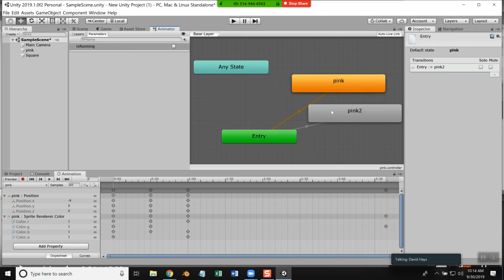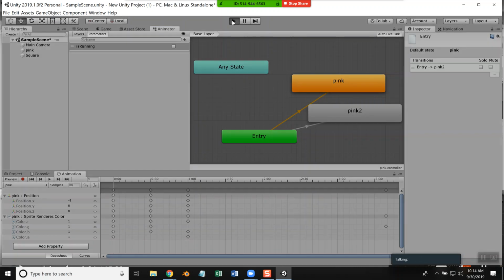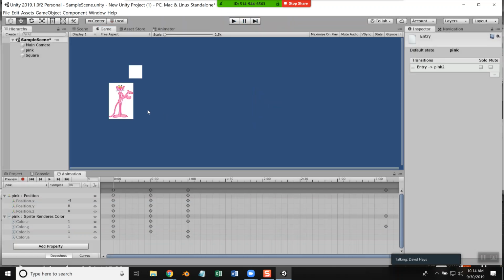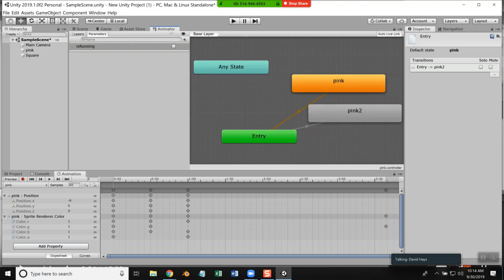I don't know what in the world that would do if I had, because I'm moving a Pink Panther, if I had two of them that really weren't talking in conjunction. I expect they'd probably work against each other. Because if I have one animation that has my Pink Panther go across, and then I have another animation that's making it go the other direction, since they're working against each other, I'm guessing you don't need to move. But I don't know for sure. But that's transition they're talking about.